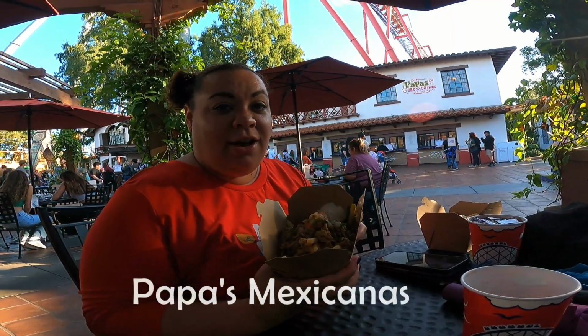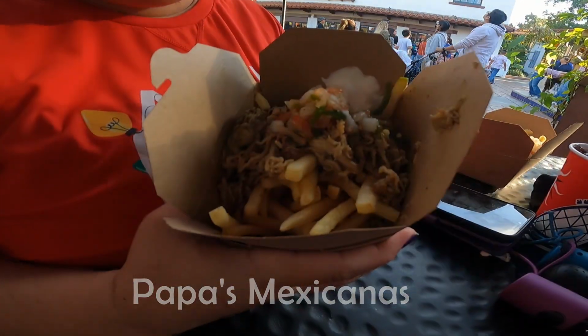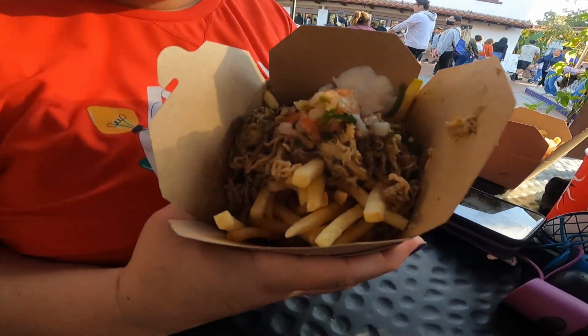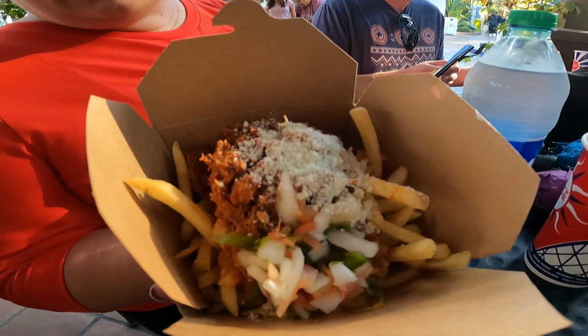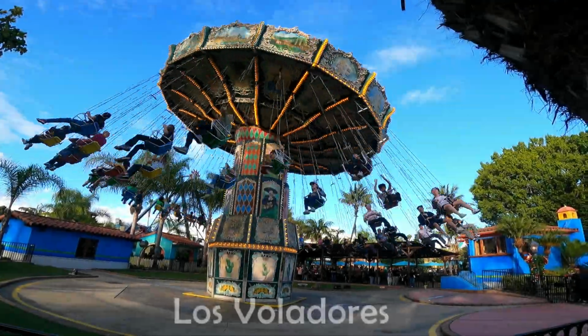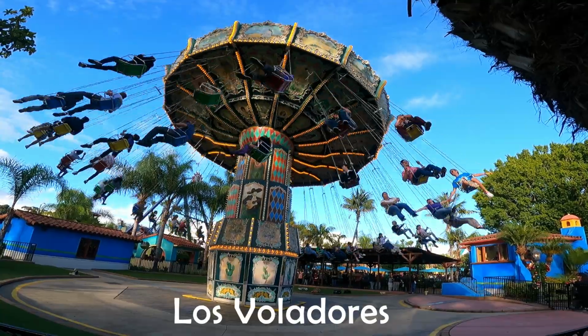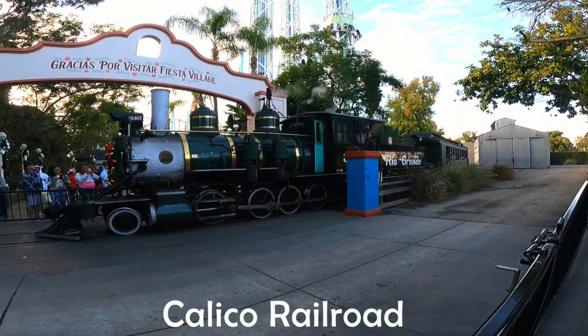Okay, so I got the Carnitas Chili Verde fries with shoestring fries, and this would have cost me $14 if I didn't have the meal plan. So Nate got the chicken tinga fries, which has cotija cheese, and he got shoestring fries with pico de gallo. And it would have been $14 as well. We have no idea how Nate and Parker went on this right after lunch. Tori and I were making plans to go on the train later instead.